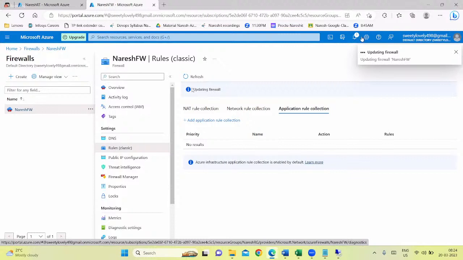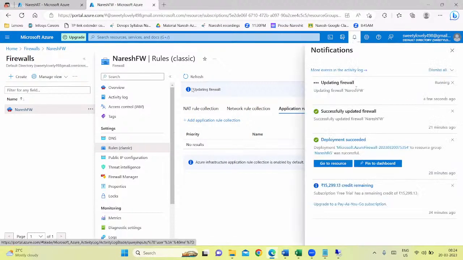Again, a firewall rule is getting updated. Every single thing related to firewall will take some time to get updated, guys. We'll just wait some time for it.